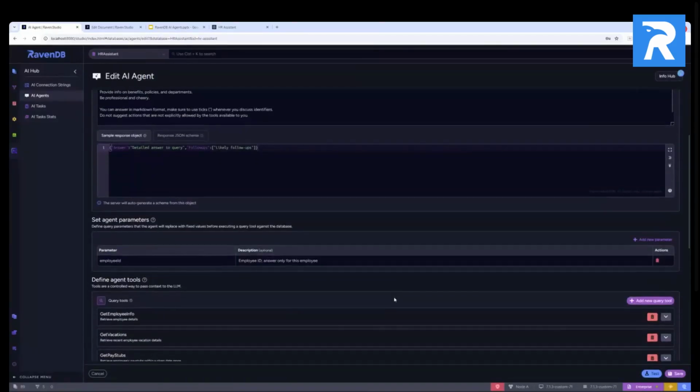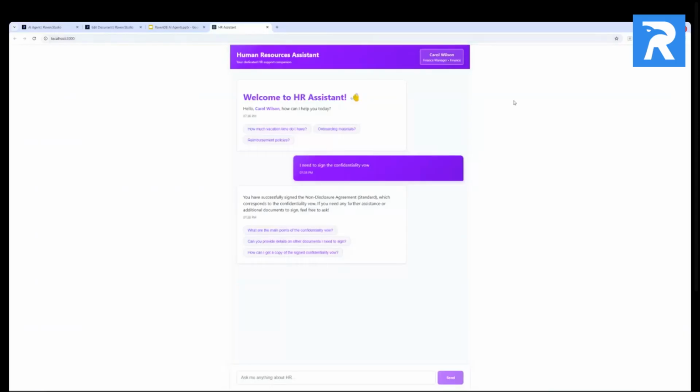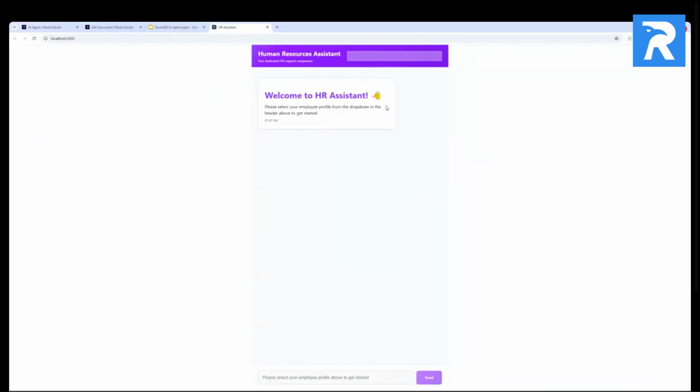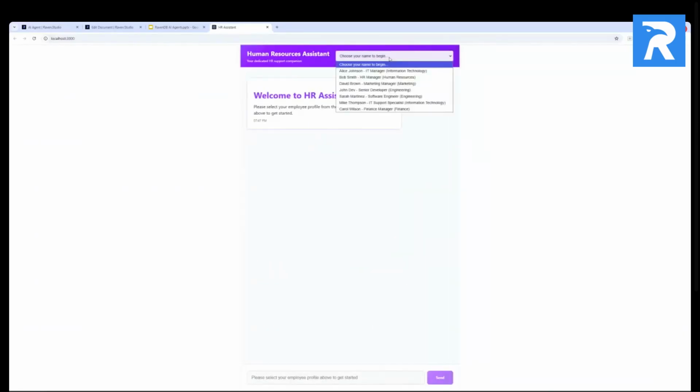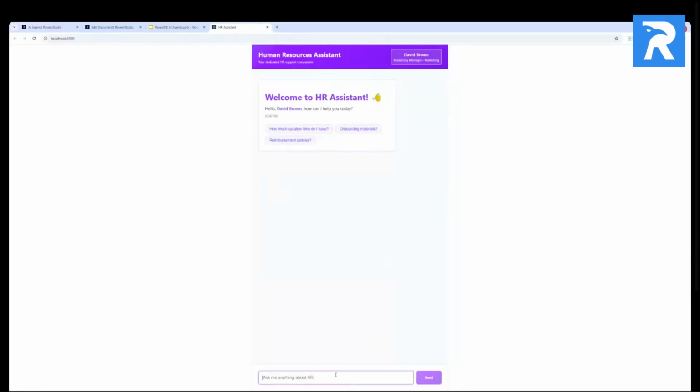In the case of the HR agent, I have an employee ID. This is defined as the maximum scope. Let's go here and ask a question. Notice that I have Bob here and I'm now running as David. How much did Bob earn in Q1 2025?